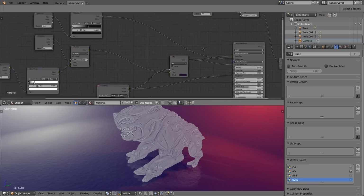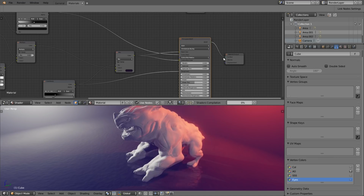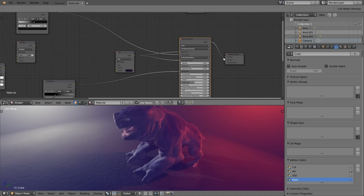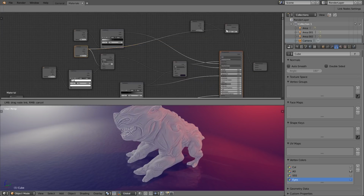And now let's start with the base color input. So I use the principled shader, which is added automatically if you create a new material inside Blender 2.8. And certainly I added my color. So let's quickly do it here.